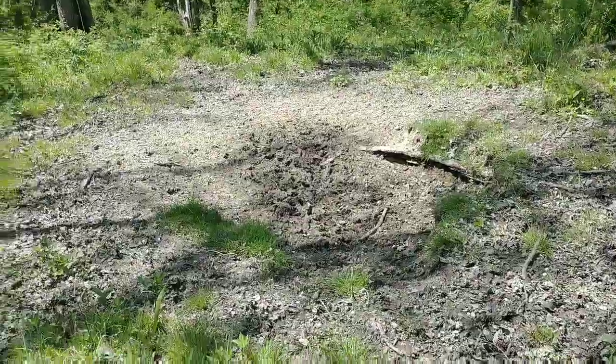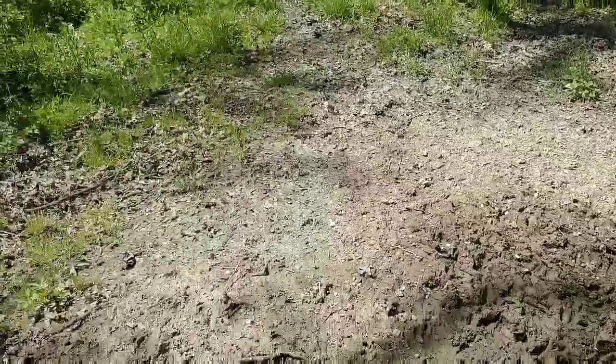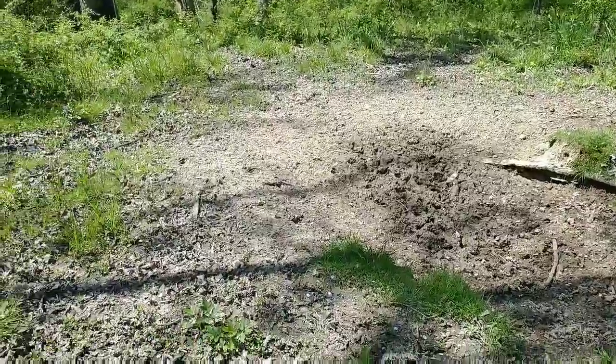It's been about three weeks or a month — I forget now — since I freshened these up for the first time of the year. But you can tell the deer are just crushing it already. So I'll get some video of the other ones too. I'm going to go ahead and start doing half a bucket once a month for the rest of the year. They're sure working this one over pretty hard too. Going to get some more in it, freshen it up for the month. Next month or so we'll be getting some cameras up on them to see what we got.